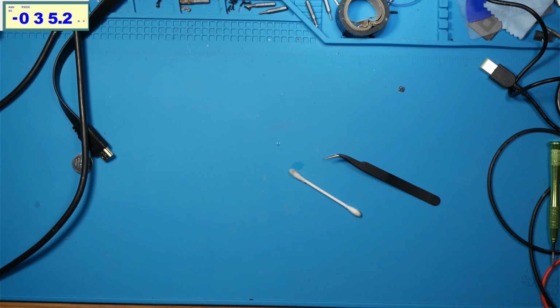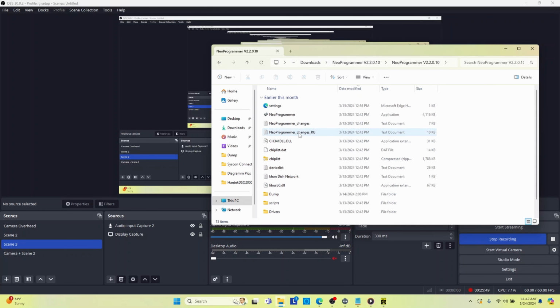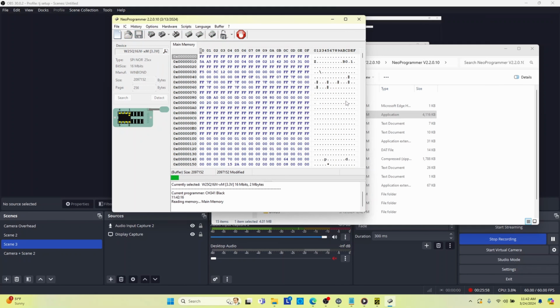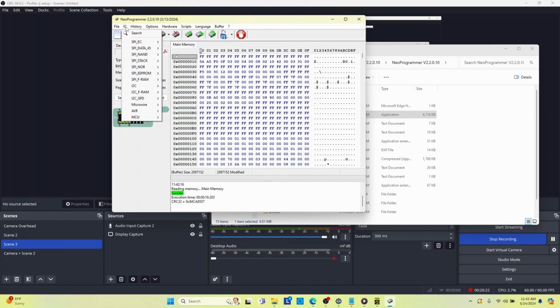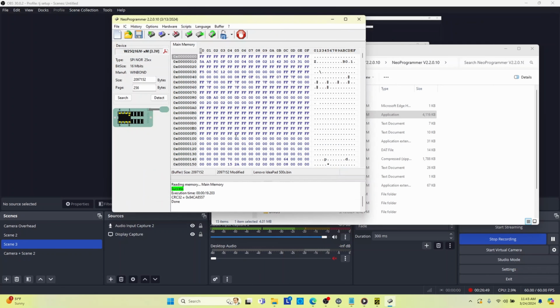So let's switch over to plug this into our USB hub. Going to open NeoProgrammer. Okay, we are going to read our IC. All right, so we're going to file. I'm going to save this as Lenovo. I think it's a 500S. Doesn't really matter, I suppose. We're going to go ahead and save that, right?